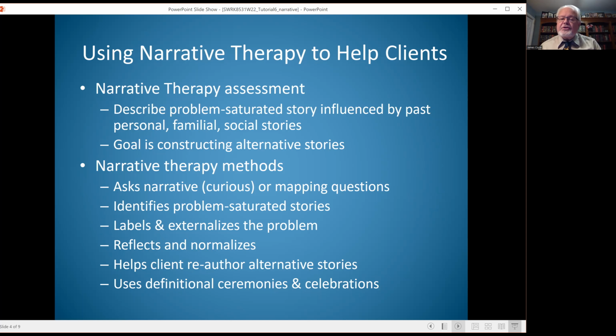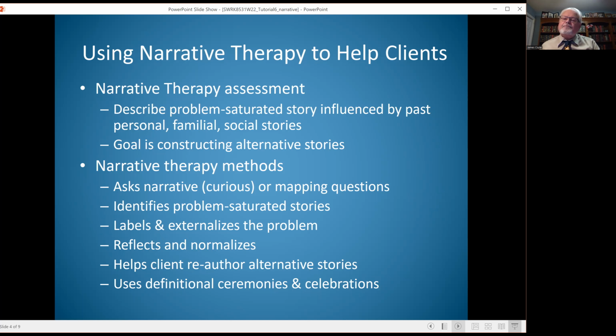So narrative therapy methods include asking curious questions. And I like that word curious, which is why I put it in there, because they are focused on finding out what the narrative is, mapping the belief systems, the schemas, whatever words you want to use in terms of those stories, but they're curious. They're not questions that are judgmental. They're not questions that are strategic or attempt to get the client to have some insight. They're just to help the client take a look at the context for where their problem sits.